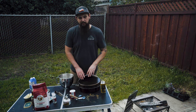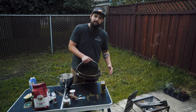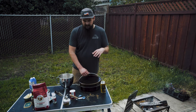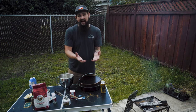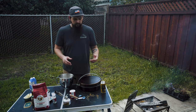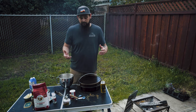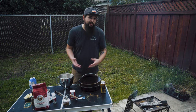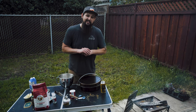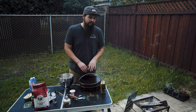So we're doing our damper in the camp oven, obviously, and we've got a couple of ways to go about it. The critical thing here is that we manage the heat from the bottom of the oven, because no one likes a burned bottom. You can do this by putting your dough in actually like a baking tin and placing that on a trivet inside the camp oven. Make a little aluminum foil trivet just to give it some space from the bottom, give it a little bit of an air gap. Or you can throw your damper right into your greased up camp oven and just really try to limit the amount of heat that's going straight into it. Since we're risk takers here, and since I don't have a trivet handy, that's the method we're gonna do.